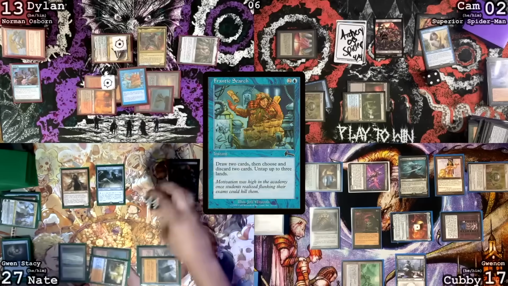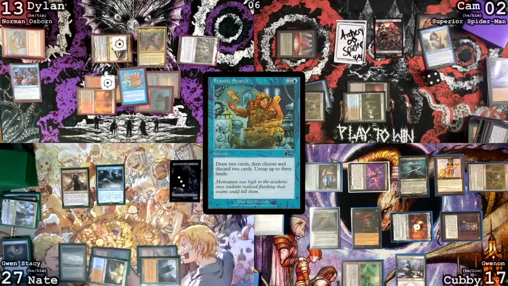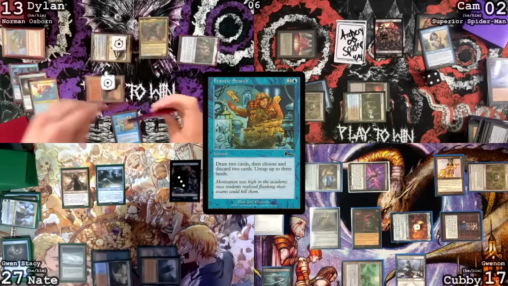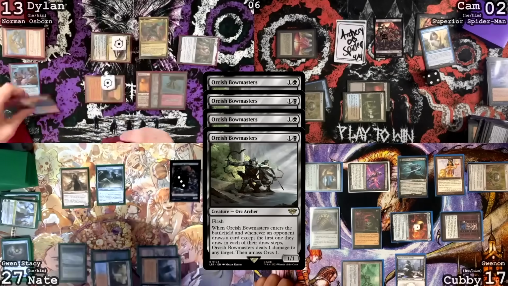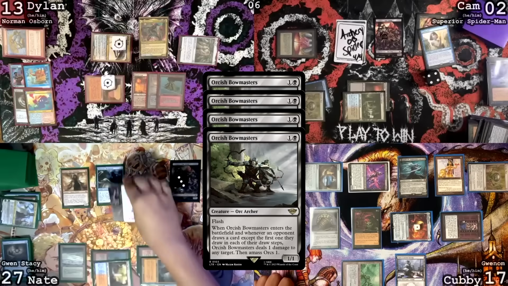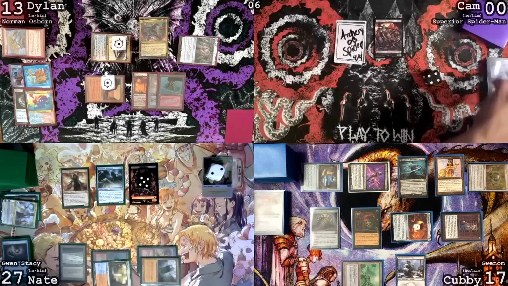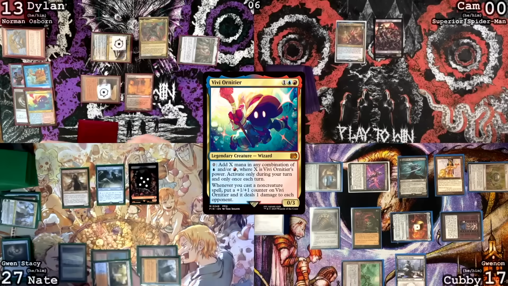Next on the stack is my Frantic Search, after the Ranger Captain ability resolved. I'm going to draw 2 cards. I'll discard Talisman of Dominance and VV, and then I will untap 3 lands. I have 2 Bowmasters. I do as well, but yours resolved first, which is the saddest part about all this, too. They're going to go to your face. I'm dead. Yeah, I should learn what my cards do. Magic's impossible. Cast VV, pass my turn.